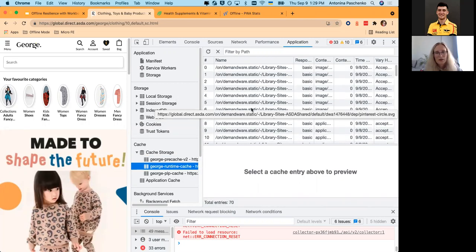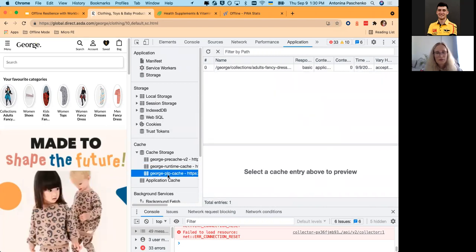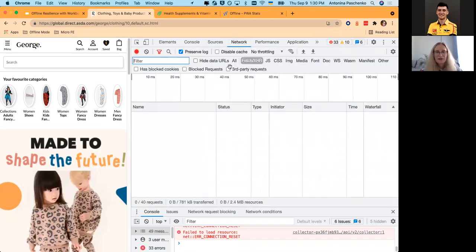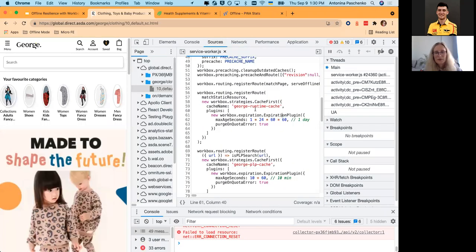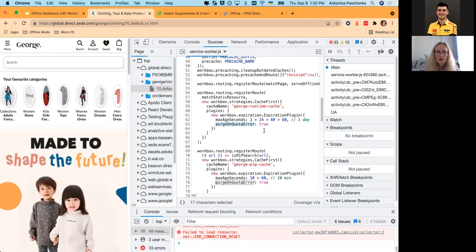There's also runtime caching based on what the user visits. So they use the expiration plugin for managing the cache. They runtime cache for one day, which seems sensible, not 30 days. And there's also an option to purge that cache as soon as they reach the limit of the storage. So it's not like 5 megabytes, it's sometimes when the browser would throw a quota exceeded error, and that cache would be cleared and filled up again.